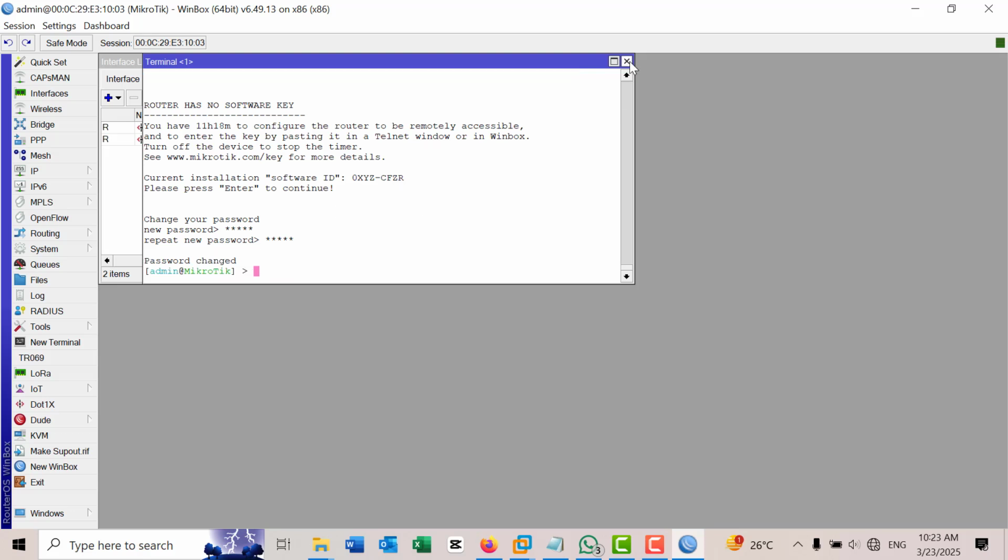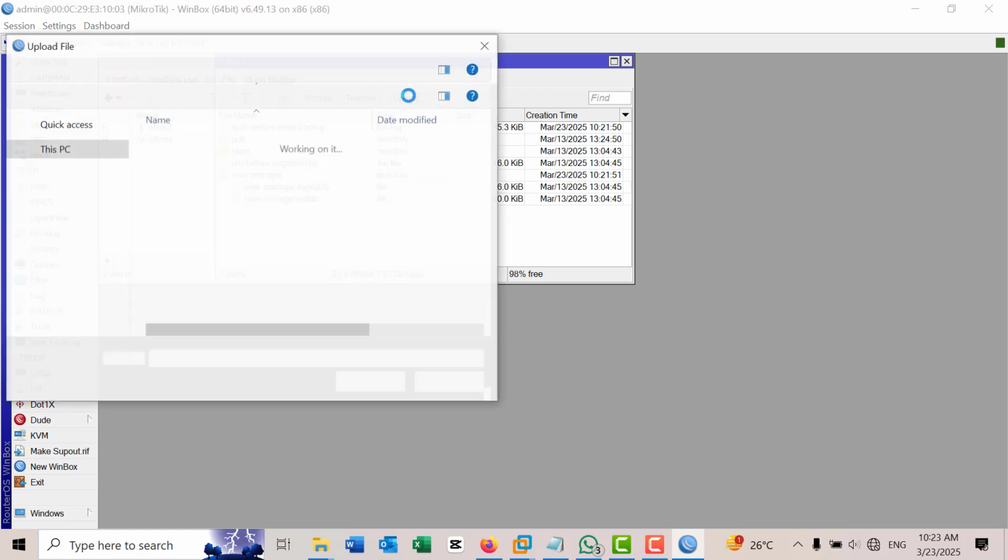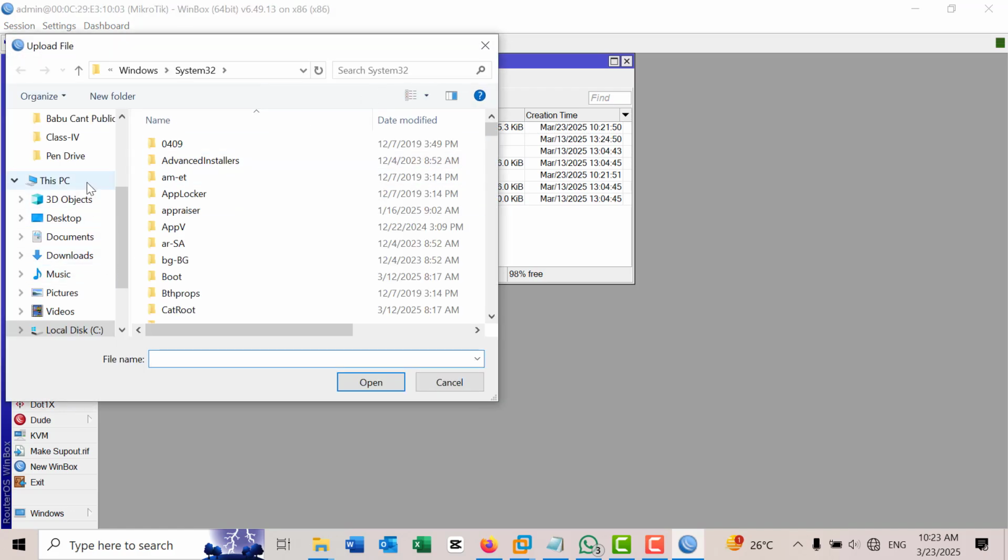Login to the Mikrotik router. The Mikrotik router's configuration is now empty.